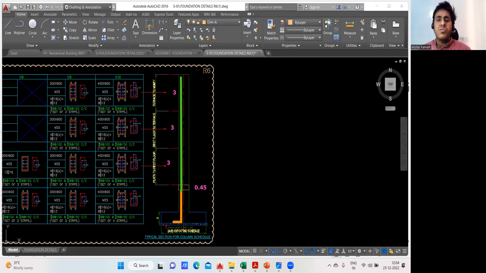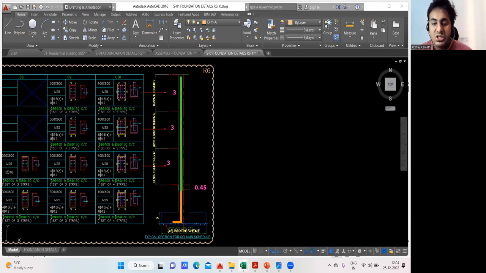If I add all these things, will I not get the complete height of this bar? Very simple. We reached up to here. I'll add 0.45 to that, so I'll reach the top of the plinth beam. And now from the top of the plinth beam, that means you're actually at the ground level. From ground level to the first floor top, your height is 3 meter. From first floor to the second floor, your height is 3 meter. From second floor to the terrace, your height is 3 meter. If I add 3 meter, 3 meter, 3 meter, plus 0.45, and add all these things with the previous answer, will I not get the complete height of my bar? Obviously, I'll get the same thing.